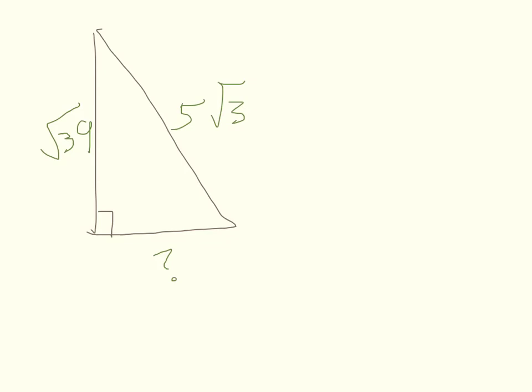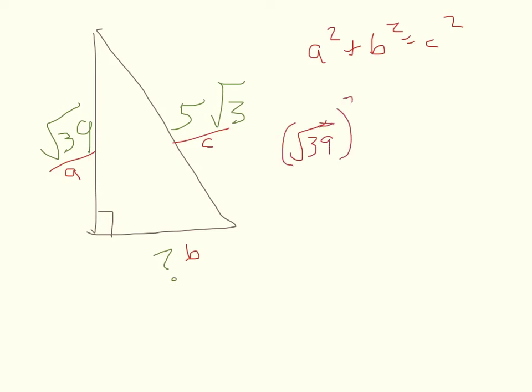Okay, here is a rather tricky problem, I guess. Again, we know that the hypotenuse is c. We'll call this one a and this one b again. a squared plus b squared equals c squared. Now, you'll notice we have some crazy radicals in here already, and let's see what we do with those. Well, we just plug that in the same way we always have, and so our a is the square root of 39. That's fine, so we'll just put that in the parentheses in place of a.